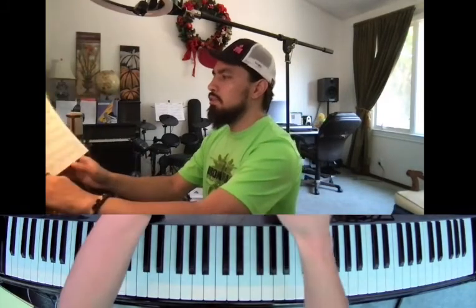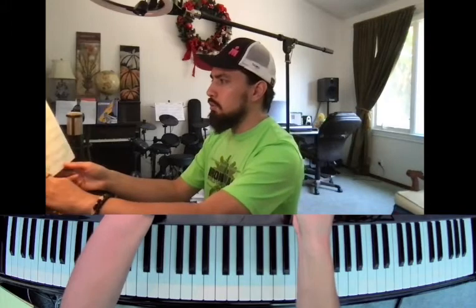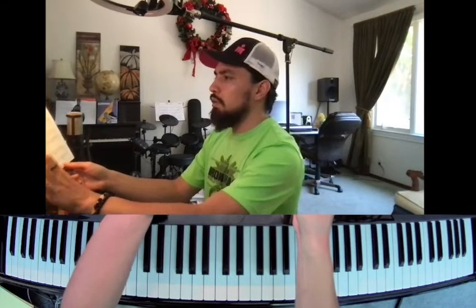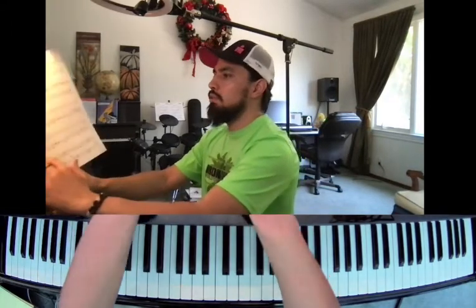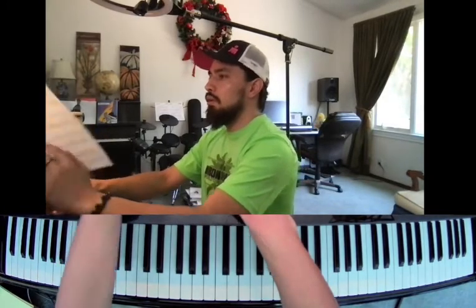So again, as a teacher, if you're doing this just for lesson time, you can add pedal as much as you want to, or just pedal intermittently through this. If you're playing for a judge or doing something more formal, I would adhere to what it's saying and just do pedal at the end.